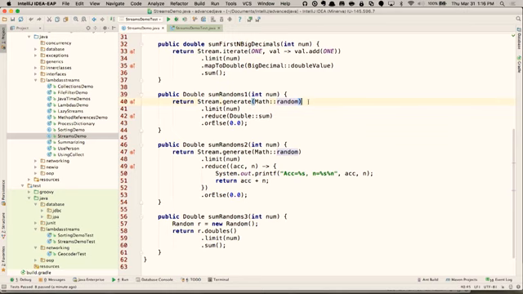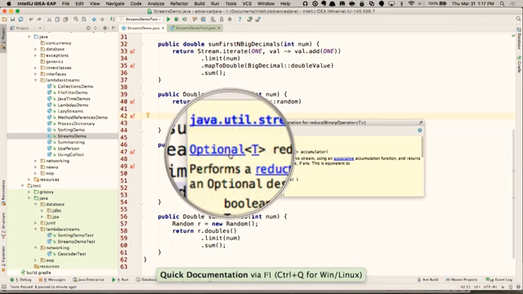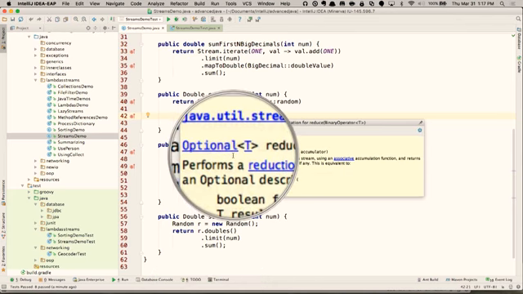Once again, this would be an infinite stream. We would produce as many values as we asked for. We're limiting it to a certain number. Then we're calling the reduce method, interestingly enough, by calling double::sum, and that returns something special called an optional. Now, an optional is the new mechanism in Java 8 to try to handle things that could potentially be null. So rather than returning a value that could be null, we return an optional that's wrapped around the value.